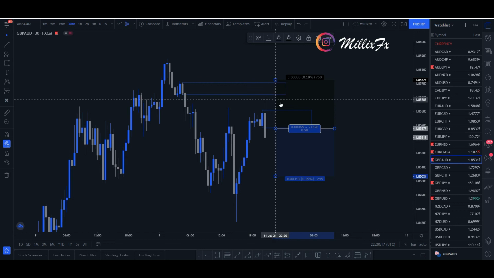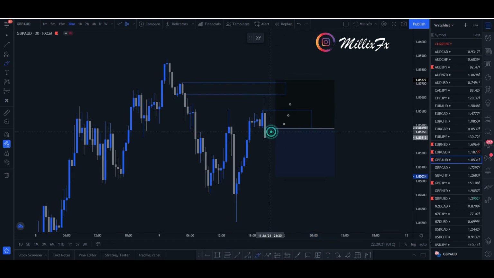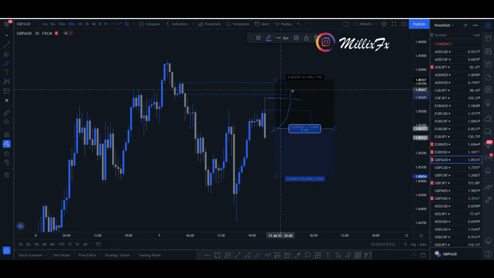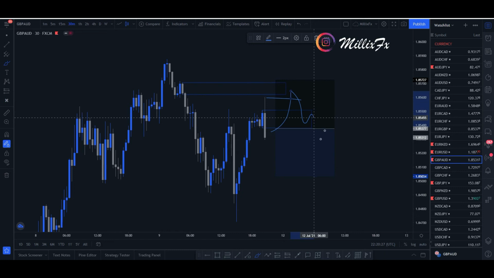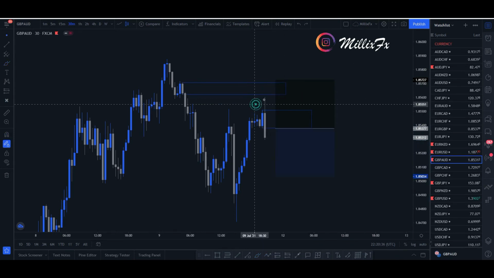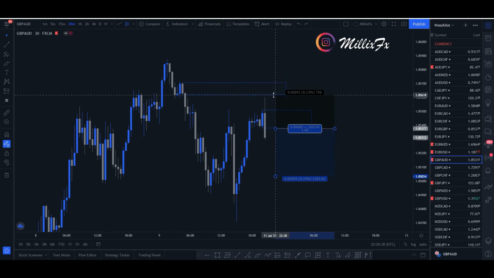That's the safest way I think it can be kept, because price can just come in, then stop you out if your stop loss is here, then go down, tap into this order block, and then start making higher lows and lower highs all the way to the downside. Okay, so this is the safest place to put your stop loss, or you can just put it barely here. Okay, but to be on the safer side, just putting it here, there's no problem with it.